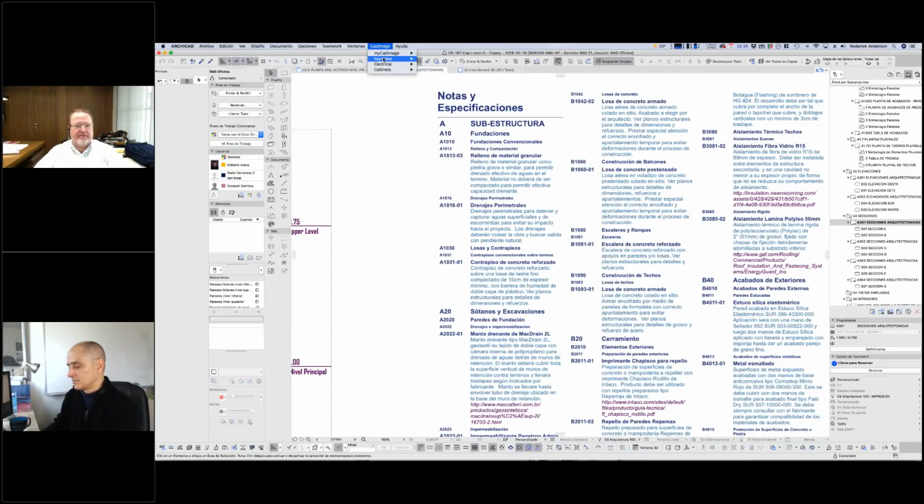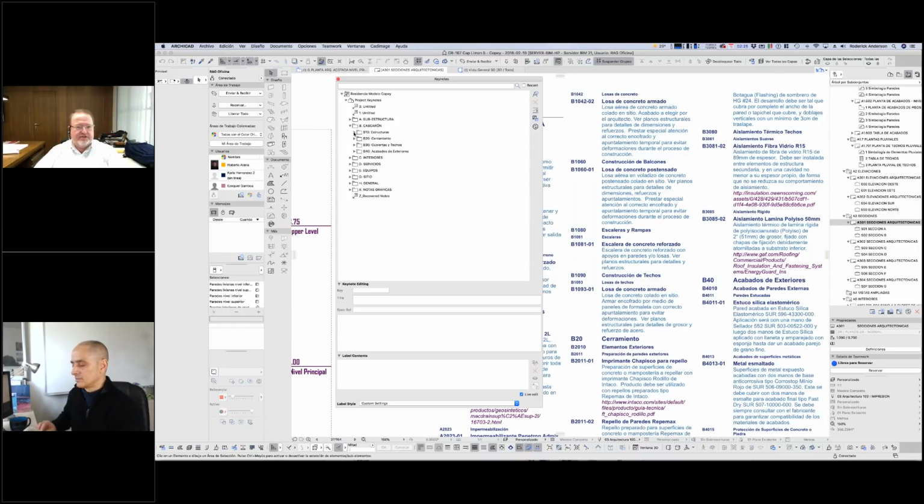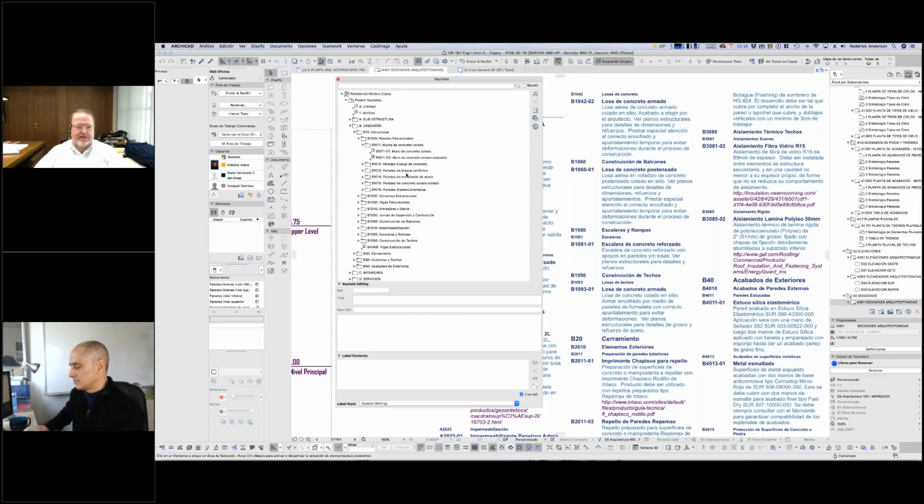So if I were to show my Keynotes palette, of course, working with Keynotes does require putting in the time, but you do this once, doing your big database of specifications. So then you have this structure. In my case, I worked it off of the Uniformat standard, which is very logical to me, and we use it for budgeting as well. So we just sort of work in that direction.